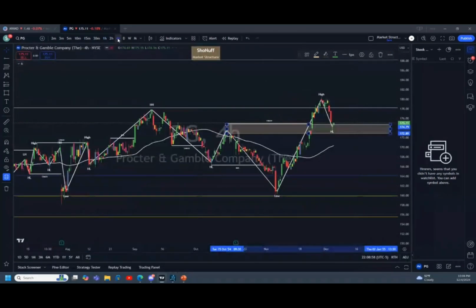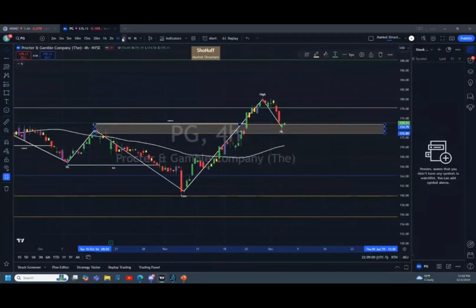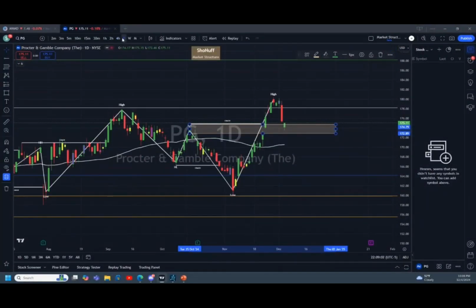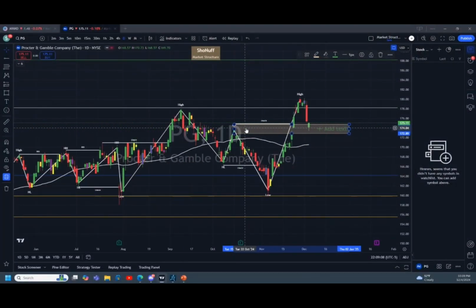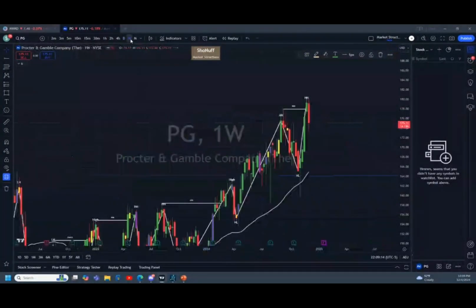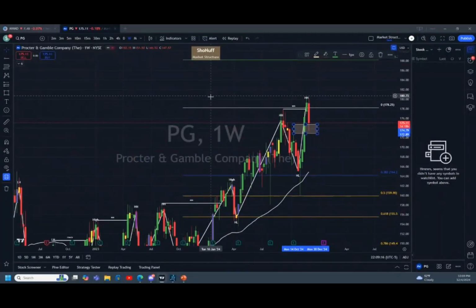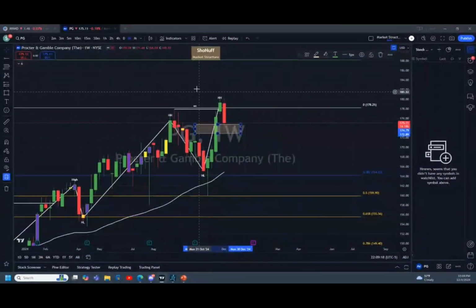So for this one, what's this data looking like? I mean, this could bounce. I'm not gonna hold you up. This could go higher. Matter of fact, I'm gonna show y'all some on PG. Was it PG? Let me look at the weekly. Yes. I'm glad you brought this up.